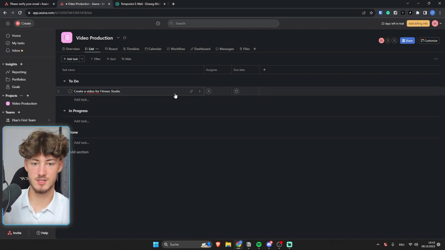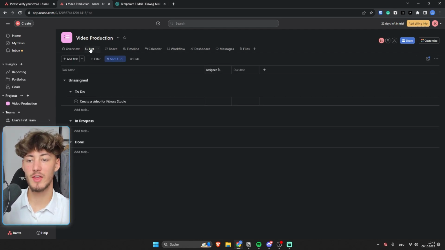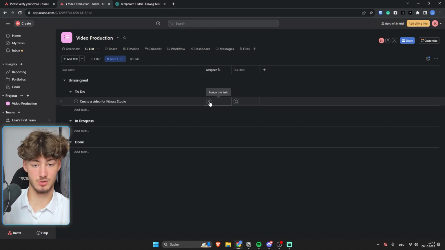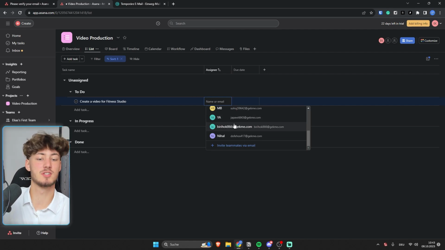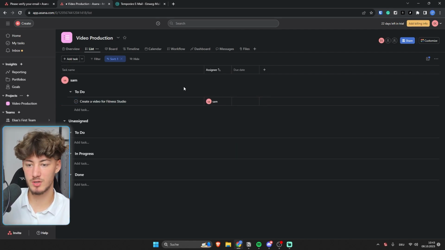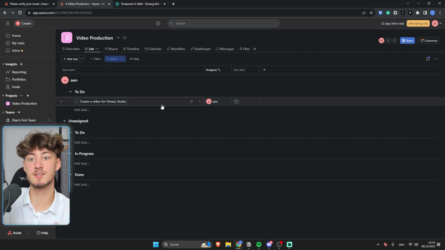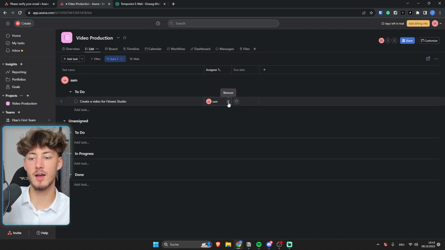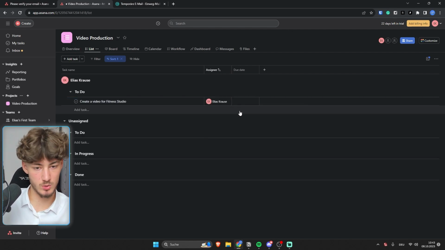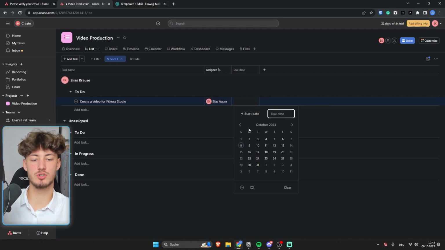In this case, as you can see right here, we can first of all by default add an assignee to this task. For me, this is just going to be myself right here. However, if you have multiple team members inside Asana, you can actually also select them. So for example, you can just assign Sam to this, and then Sam is going to see this to-do task in his own Asana dashboard, and will then have to basically complete this to-do task. However, I will just select myself right here.